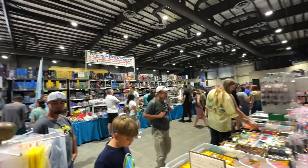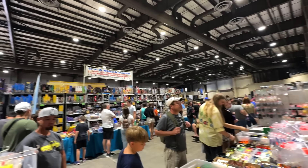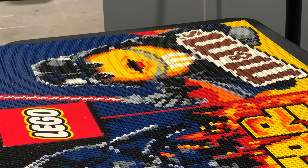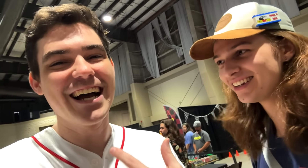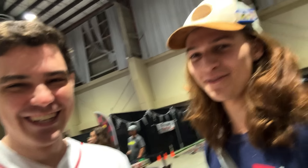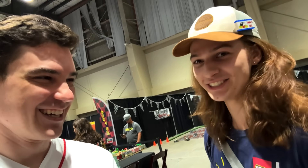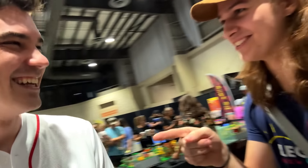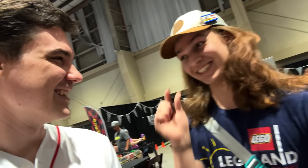Right now Block Party has all the most expensive items except for the Death Star that the Brick Show has. Just a minute ago some kid was touching my mosaic, so I went to Dom and said should I tell this kid to stop. I said I'd leave it alone, but then he walked right up and touched my stuff anyway. I was this close to slapping him.